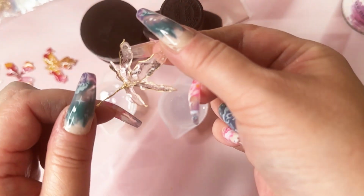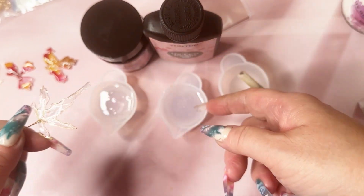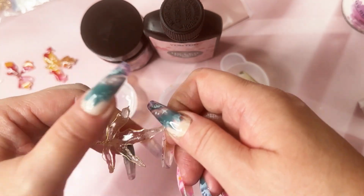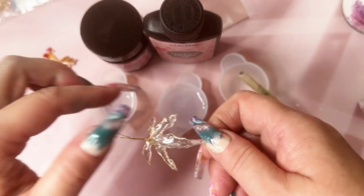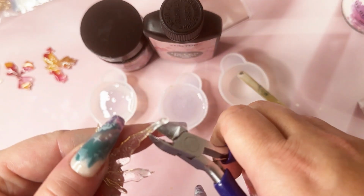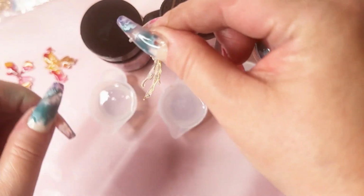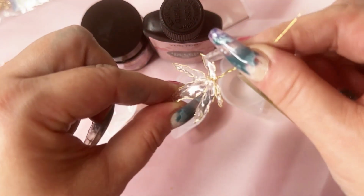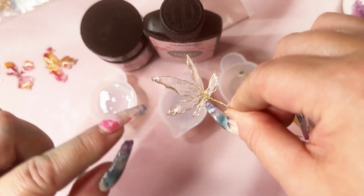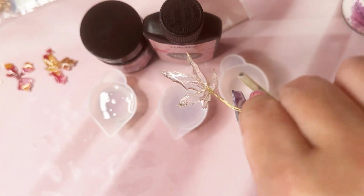Yay. Of course, if you wait for these bubbles to go ahead and pop and come to the surface, this will be a lot clearer and better, and it's not as thick as what we tried to do when it was just this stuff alone. Yes, so it does work. Just add 50%, well, depending on your UV resin, of course. And I was holding it like this so the drips would come down while curing. So there was that one large drip that was there. But all you have to do, like I mentioned before, snip it off, file it, and you are ready to go. Okay, guys? All right.